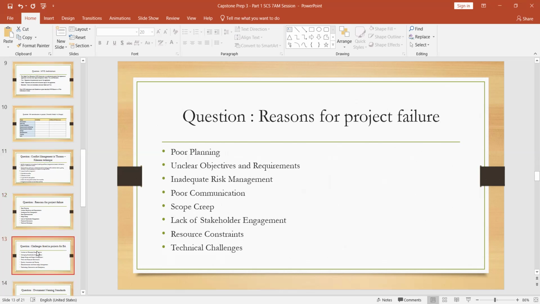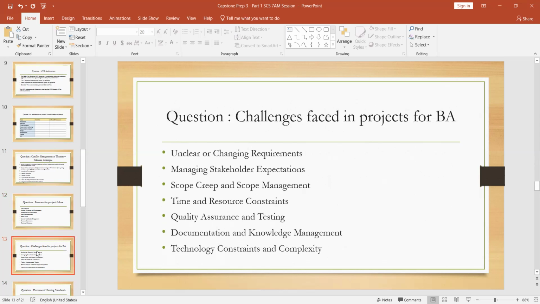Okay, and next, what challenges were faced in the project by the BA. So you have to list down the challenges faced in the project. Some I list: unclear or changing requirements, managing stakeholder expectations, scope creep and scope management, time, budget and resource constraints, quality assurance and testing, documentation, knowledge management, and technology constraints and complexity.